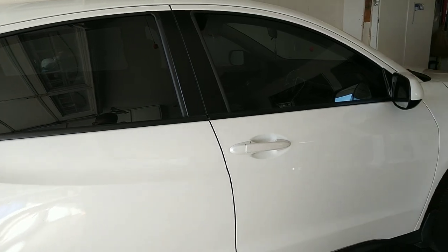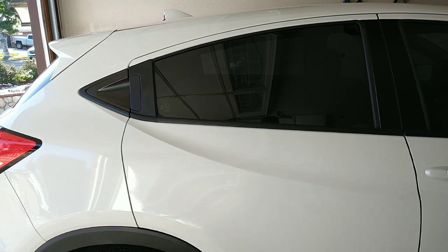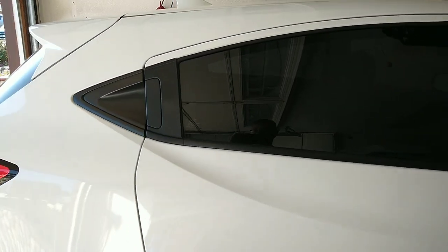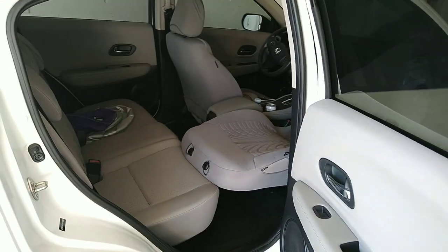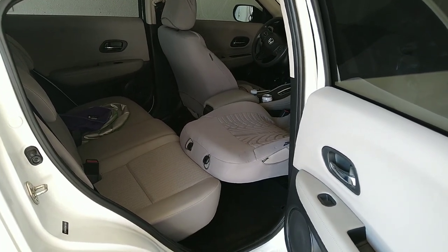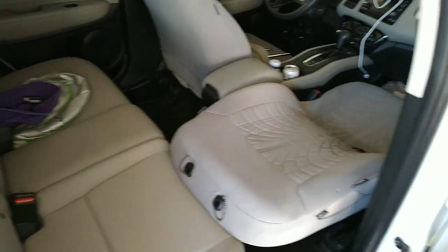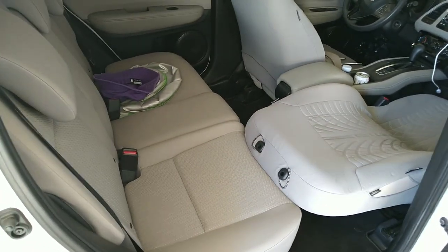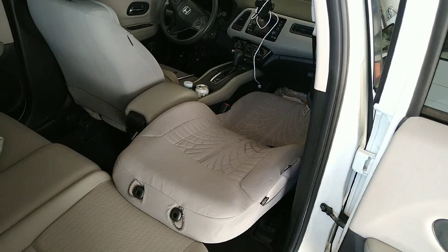The vehicle looks like it is a two-door, but it's not, it's actually a four-door. See how that handle is hidden right there? So let's check out what it looks like from the inside. All right, well, I already spoiled the fun, but one of the features of this vehicle is this seat in the front here. The passenger one will fold out flat like this, so there is a possibility of making a sleeping area if you wish to do so.